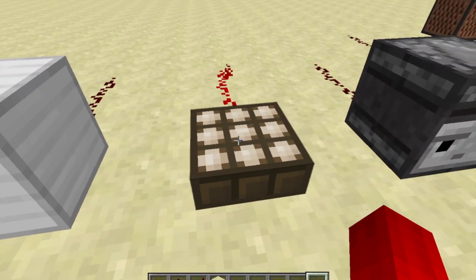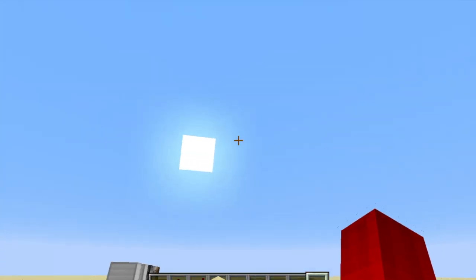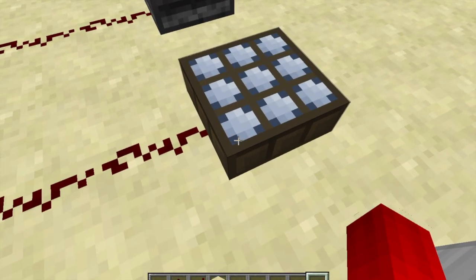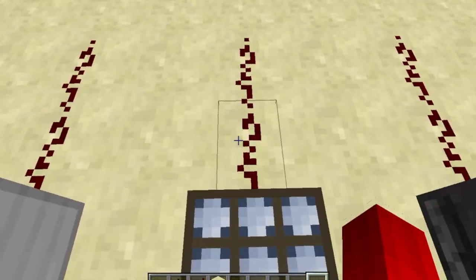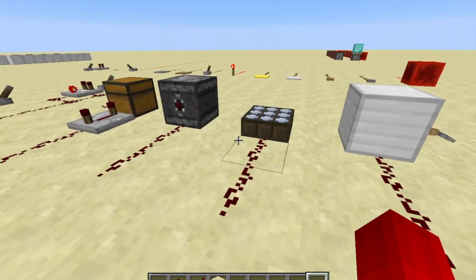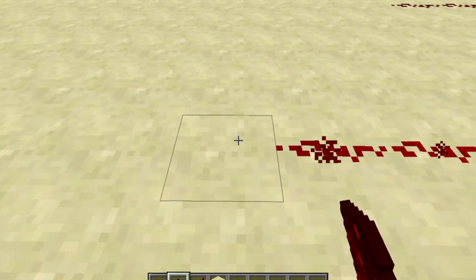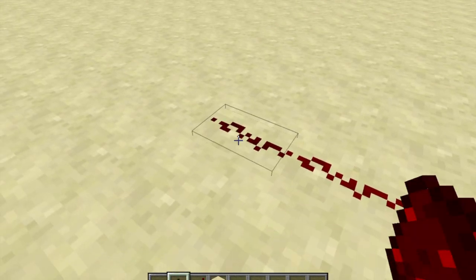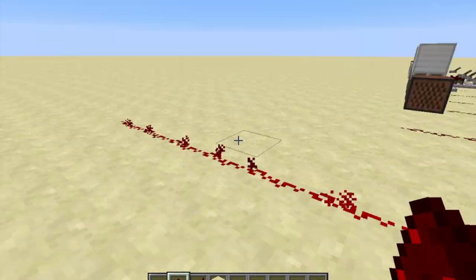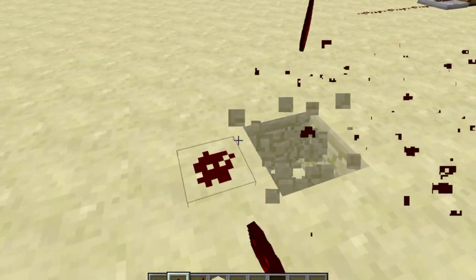Next we have the daylight sensor, which basically senses the time of day, how high the sun is in the sky, or if you turn to the inverted mode, how high the moon is in the sky, or how dark it is. And it will give a signal strength according to that. Right now, it's probably morning time, so it's not going to have its 15. As you can see, it only has probably 9-ish signal strength here.